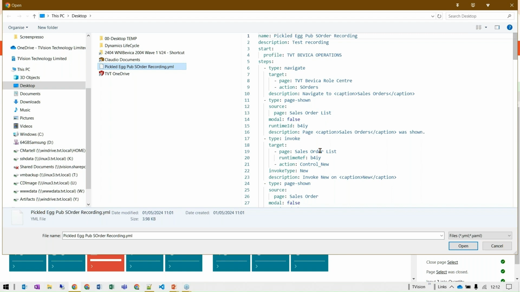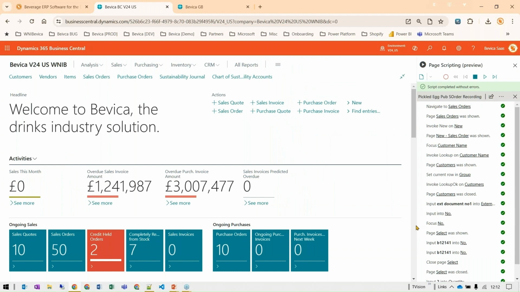So potentially, if you have the knowledge, you can come in here and edit this. Personally, I don't have the knowledge. I think it's quite a specialized thing, but yes, you could come in here and put variables, but it's not part of the functionality from BC itself. They might introduce that in the future, but I just don't know at the moment.